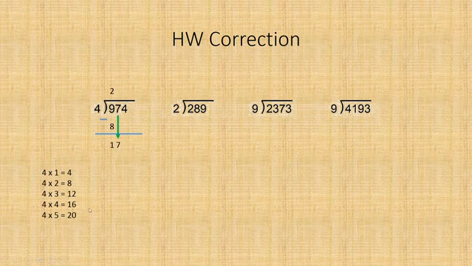17 divided by 4, which is, here, 16, between 16 and 20. So I'm taking the 16, put it here, and taking the 4, put it there, and subtract. 17 minus 16 is going to be equal to 1. And after that, bring down the next digit, which is 4. So where is 14 there? Where is 14? Here. It's between 12 and 16. So I'm taking the 12, put it down, and taking the 3, put it up. And then subtract. 14 minus 12 is going to be equal to 2. And then ask yourself the question. Don't forget. Is there anything to bring down?